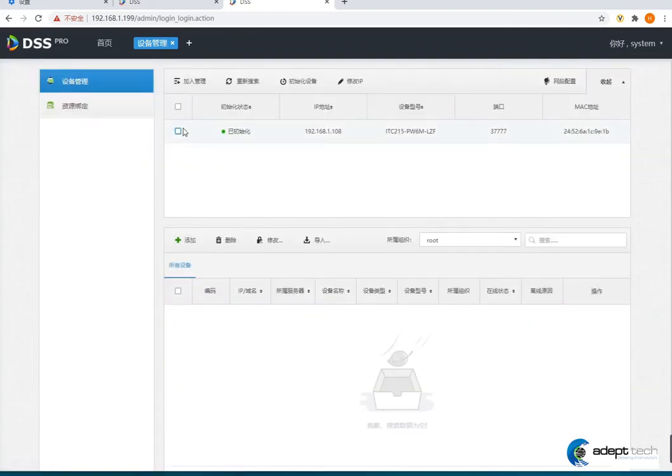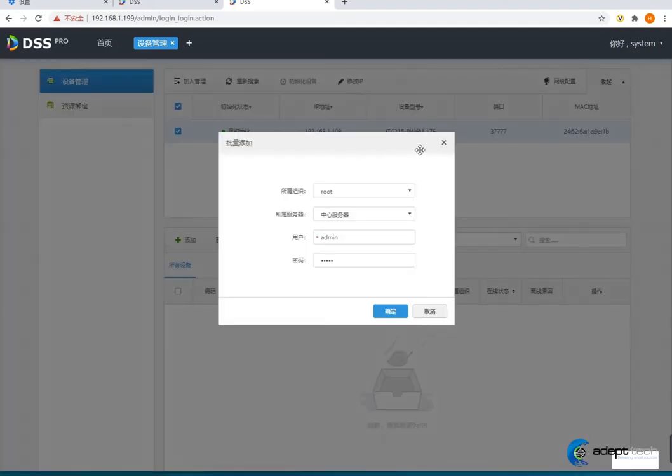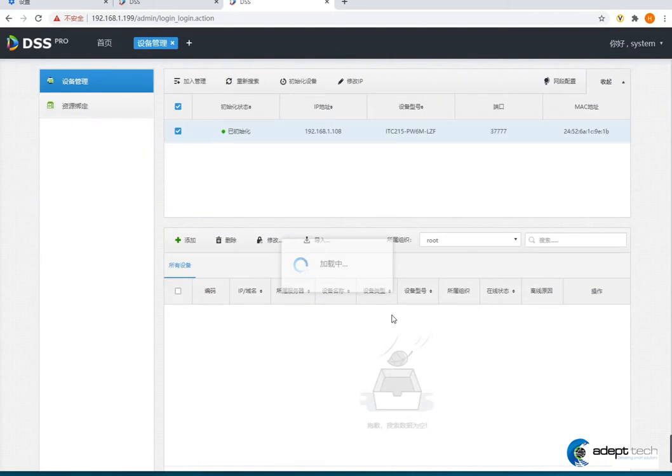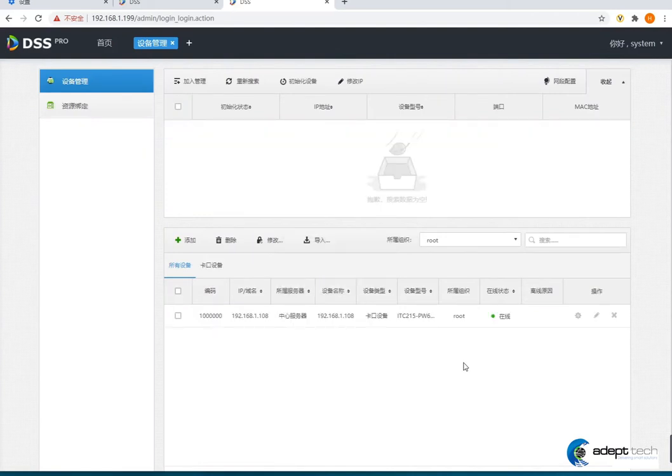So in this case, since we already have an ITC ANPR camera, let's add the device. Okay, so now you have added your ITC camera.